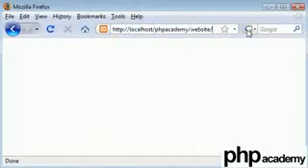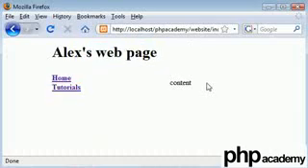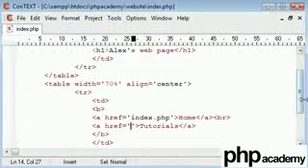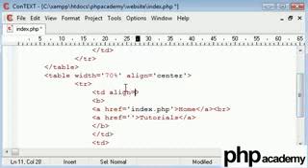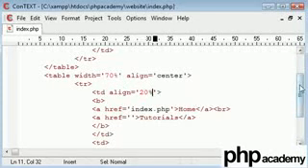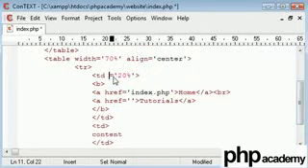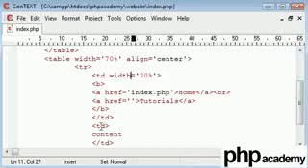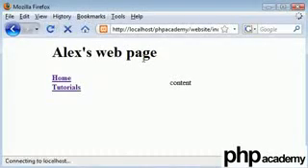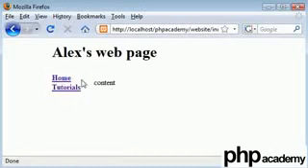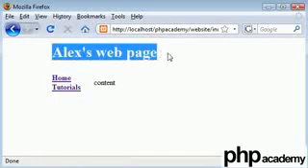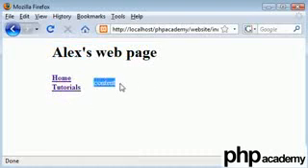Now the basis of this is, if we have our index.php page, which looks a bit like this now. Let's just edit these menus. The width is 20%, and the width of this we're going to say is 80%. You don't need to do that, but it's good for seeing where you are. Okay, so our content's going to be displayed here, our menu's here, and our heading's here. Now the heading and the menu are never going to change, only the content.